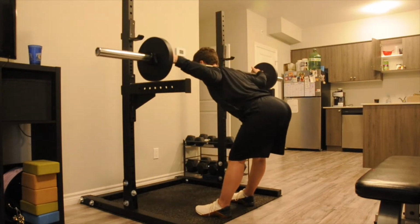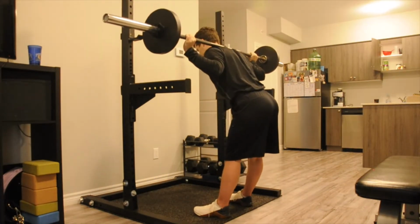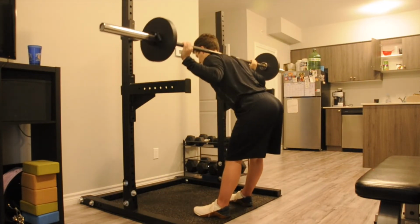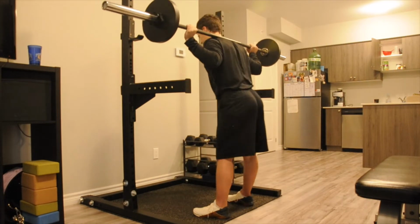This is week 5 of good mornings, and I'm at my 5th set of 8 to 12 repetitions, I believe we're working with here. Yes, checking the document. We've got 12 repetitions as a top set and 8 repetitions as a low set. These numbers are quite low, to be quite honest.